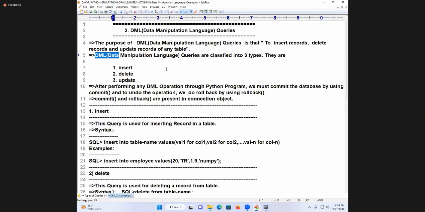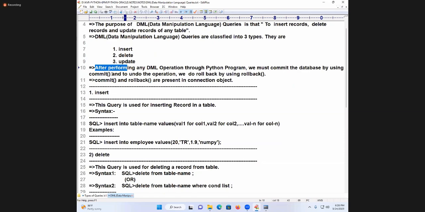After performing any DML operation through a Python program, we must commit the database by using commit(), and to undo the operation we do rollback by using rollback(). Commit and rollback functions are present in the connection object.